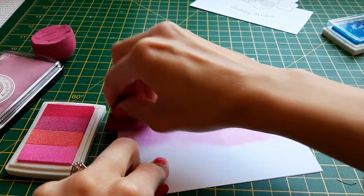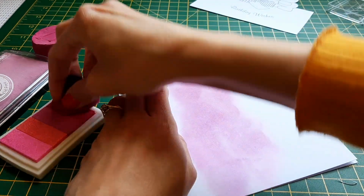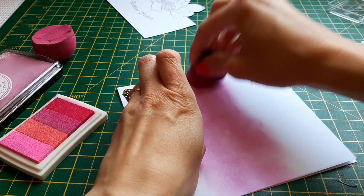For the background, I'm going to use a few different shadows of pink ink. I will start from the darkest color and slowly blend in with a lighter color towards the top of the card.